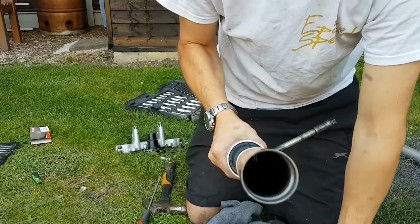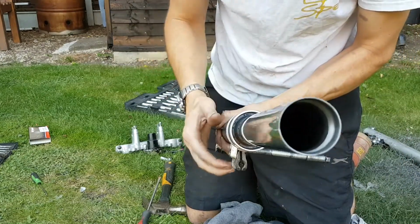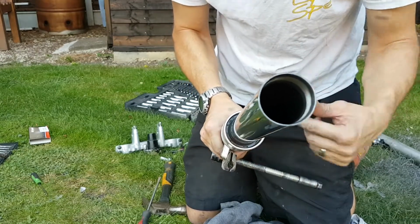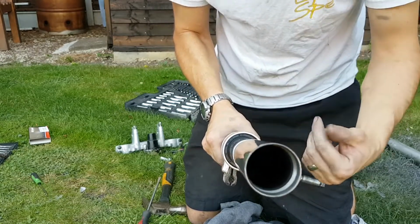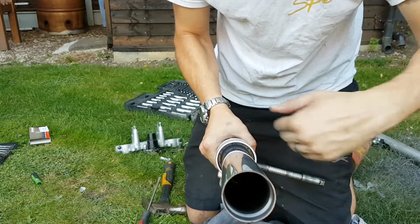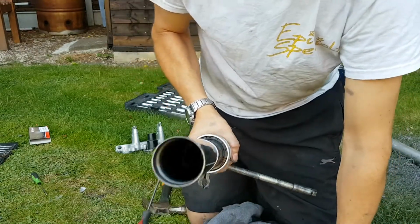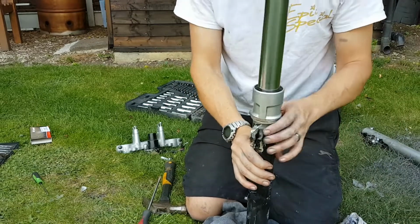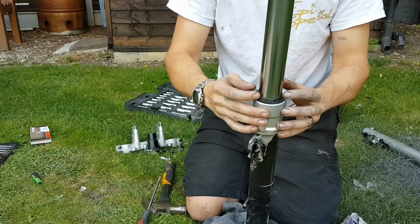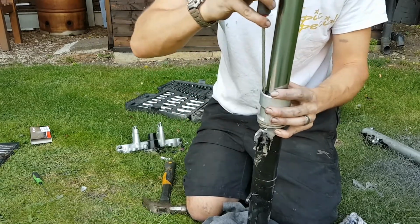Right, so you want to tap the seal in as far as it'll go. Don't know if you can see in there, but there is a little ridge which the top of the seal lines up with, so you can get an idea when you've got it all the way in and that it's even all the way around. When you're tapping it in, you just want to do it evenly all the way around. Don't just tap one side down all the way, because you'll get it in there crooked and it'll no doubt leak. So once that one's in, the dust seal just pushes down by hand, doesn't need tapping into place.